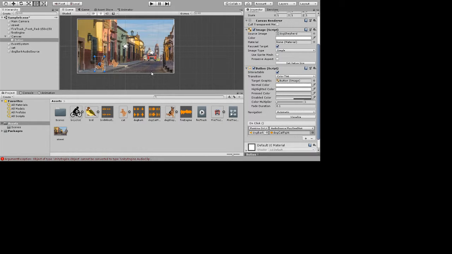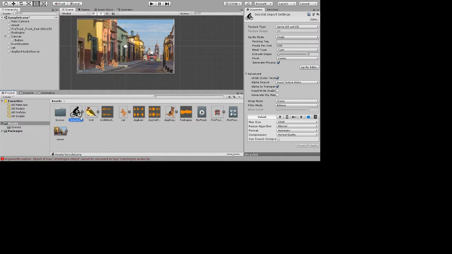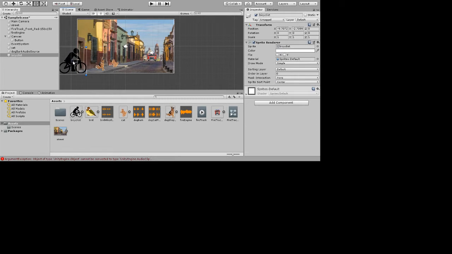Now we want maybe to add a couple more little animations to this. So let's take this bicyclist and put that in the scene. It's kind of abstract here, but that's fine. We did that fire engine within 5 seconds, so we'll have to get him across within 4 seconds maybe.